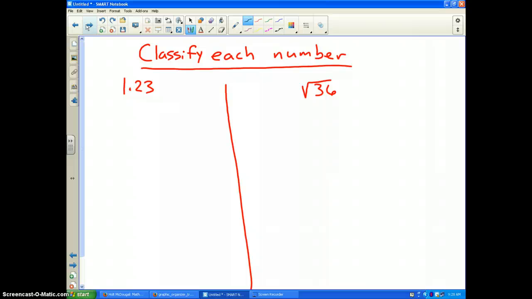Part of your assignment today is to classify each number or classify different numbers. I've got two examples written on the smart board. Let's start with 1.23. What number systems does that belong to? Well, if you recall from the beginning of this video, I said all numbers that you can possibly name are real. Well, so this is a real number. Secondly, can this number be written as a fraction? Well, sure it can, because if you read the number to me correctly, it would be 1 and 23 one-hundredths, because the 3 is in the hundredths position. Therefore, it is written as a fraction. So therefore, it is rational.